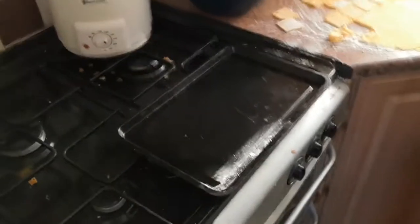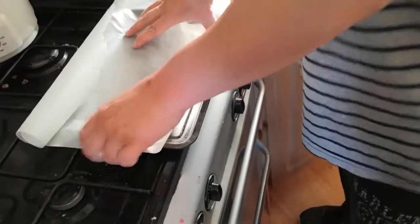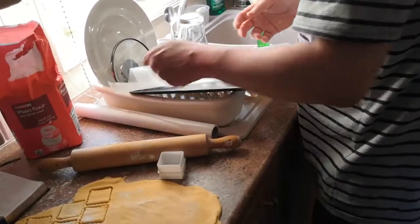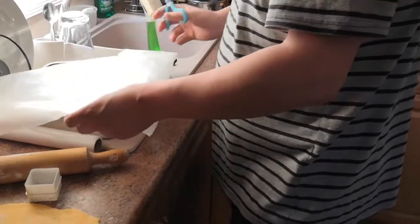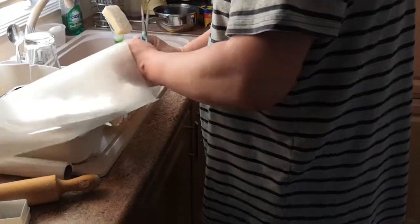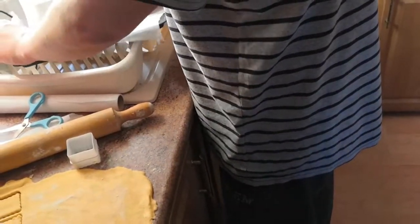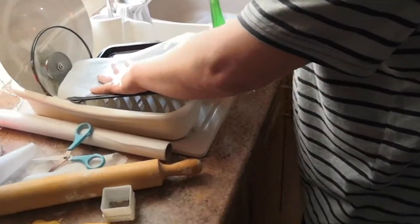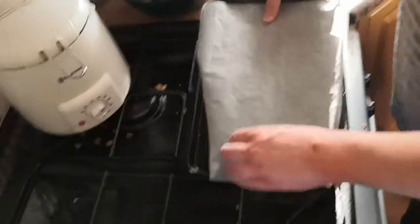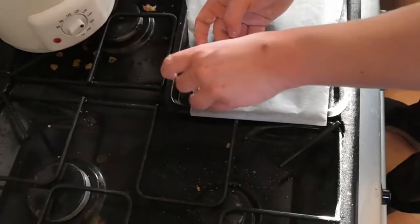God, I don't want to go all over that dirty. See, this is the problem. It never turns out. You watch these baking programmes, don't you, and everything's perfect and lovely. Reality is quite different, I'm afraid. It is for normal people. Betty Crocker, it ain't. Oh, look at it rolling up now. Why is it rolling up? Oh, that's so far off. Oh, come on. Well, that'll do. They're going on there. And that's the end of that discussion.